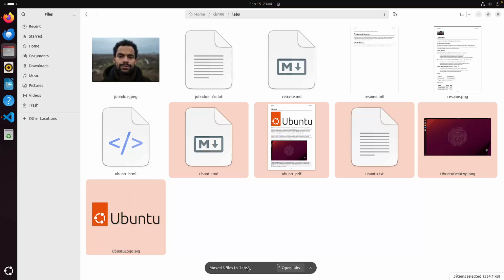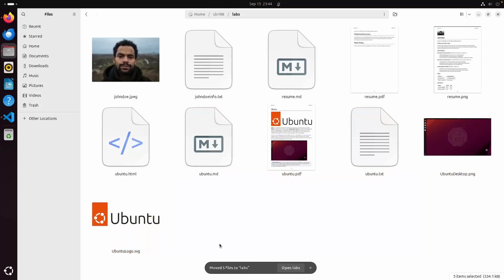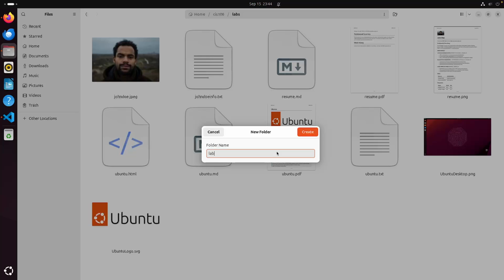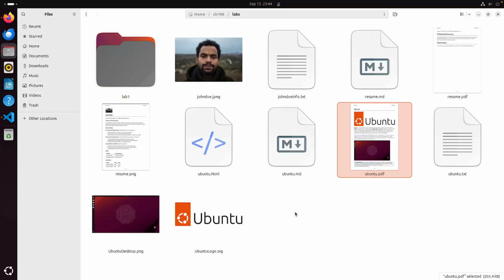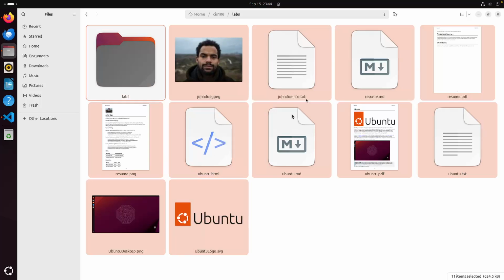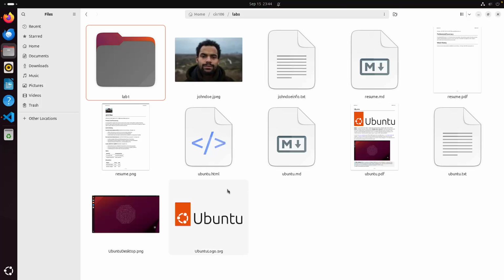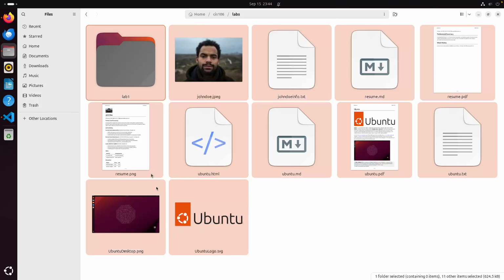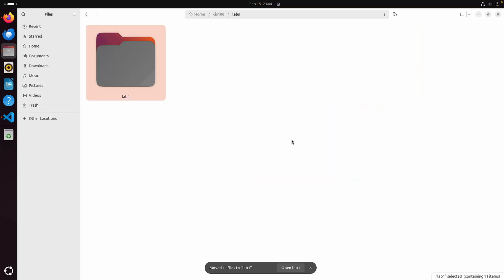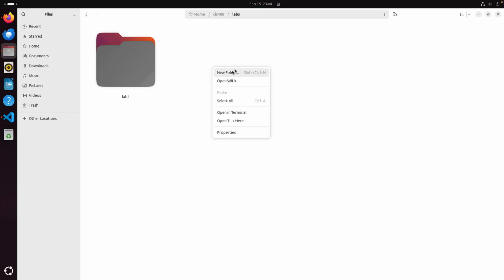Here we're gonna have a lot more stuff too. So we need to create folders for these files as well. So I'm gonna create a new folder called lab1, and all of these files go inside lab1. By the way, to select everything, all I did was Command A, right? And then I pressed the Command key and unselected whatever I don't need. This is not different from your regular computer. It's not different from macOS or Windows, right? These are functionality that are very similar across all operating systems.